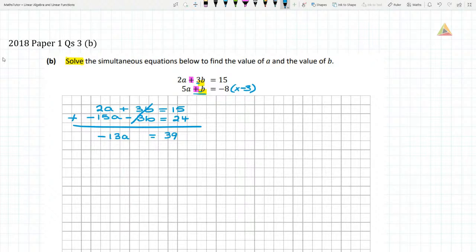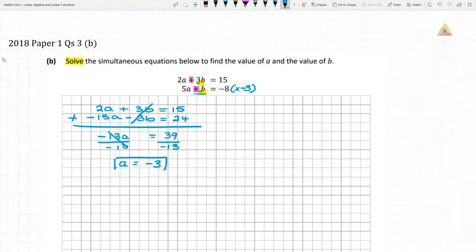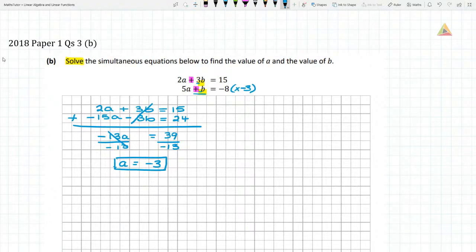So now I'm going to be able to solve for my first letter. So I'm going to be able to solve for a. So when I solve for a, I'm going to divide both sides by minus 13. So remember, I can do anything I want to one side of the equals as long as I'm doing exactly the same thing to the other, and just keep an eye on those minuses. So in this case, my minus 13s cross out and I'm left with a. And on the other side, into my calculator, 39 divided by minus 13, and I get a is equal to minus 3. So I have solved this equation for a. So it told me to find the value of a, but now I have to go back and find the value of b.